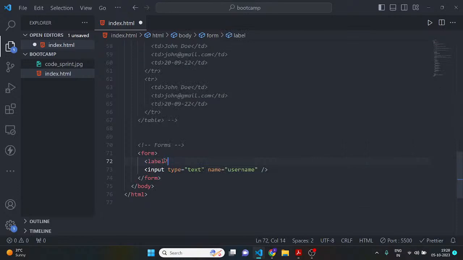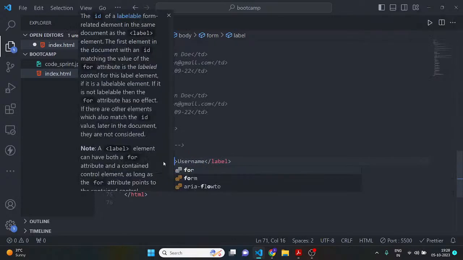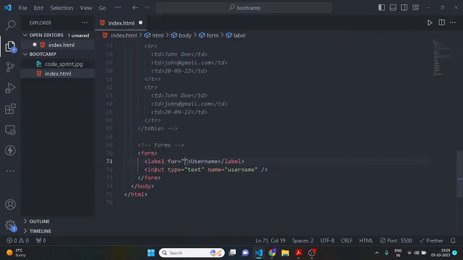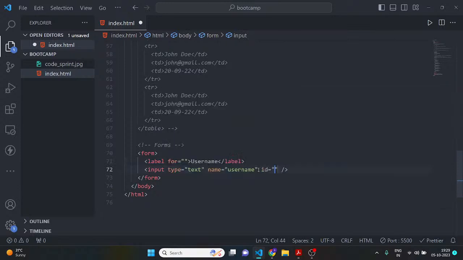It means we are labeling that we'll be taking a username as input. Then for means for which input. For that, the value of for will be the ID. We haven't mentioned the ID, right? So just mention the ID. The ID will be username, a unique name. I'll paste that here.